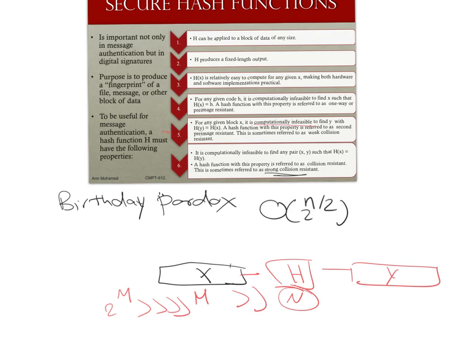The strong collision resistance here talks about the fact that even if I don't give you X, you cannot find X and Y messages, without any relationship between them, such that X and Y can lead to H. So the only difference between here and here is that in property 5, I gave you X, and you can just manipulate it a little bit, and we'll see an example of this. But 6 talks about all degrees of freedom, so I cannot have any X and Y. I cannot generate 2 different messages with any combination, such that the hash will be the same. At least it's computationally infeasible. Again, it's not impossible, but it's computationally infeasible. Is that clear? Any question?